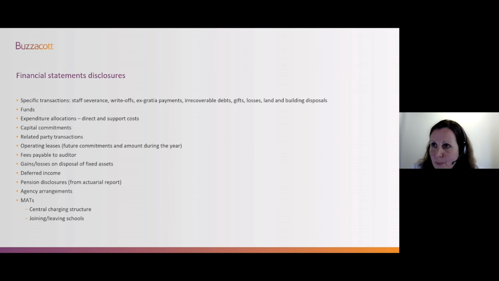Worth just noting on expenditure allocations. Within the statement of financial activities under expenditure, it's likely that for most trusts you'll just have one core heading, which is educational operations. You may have more than one heading. You may have a teaching school hub, you may have boarding, you may have the costs of raising funds. If you do have any of those three latter items, you then have to look at how support costs, so the core overheads, are allocated to each of those expenditure headings.